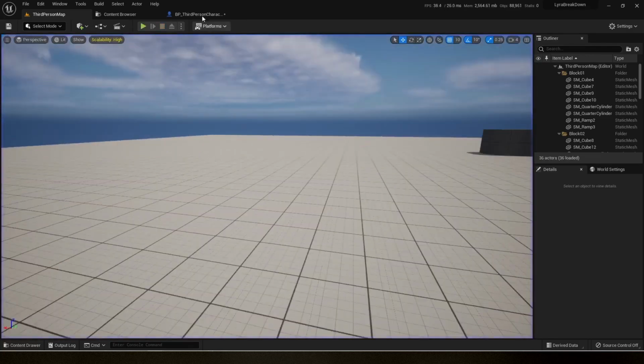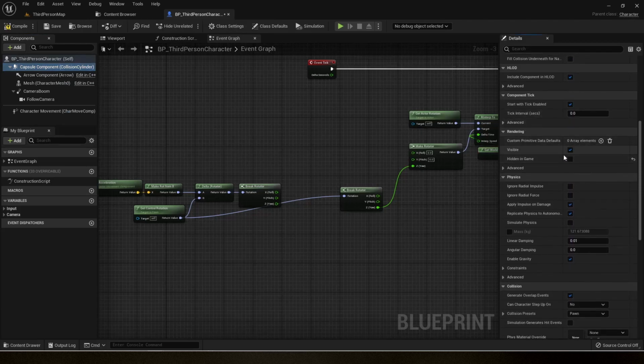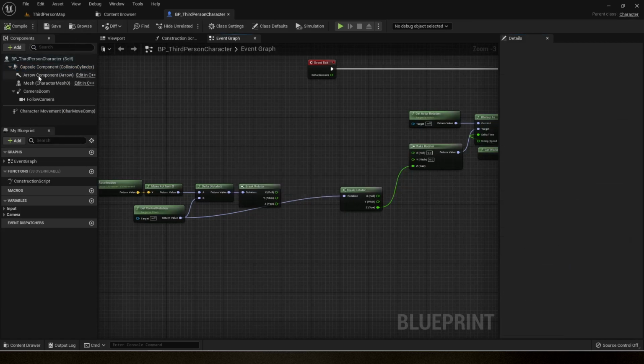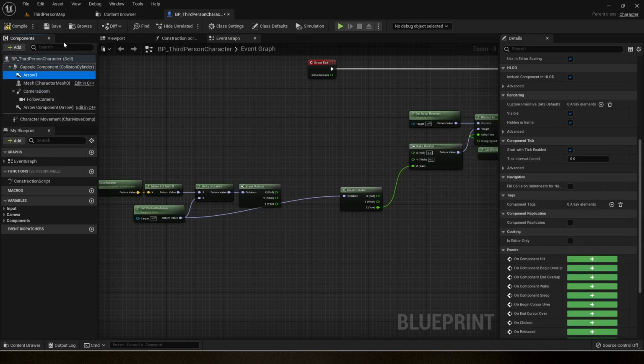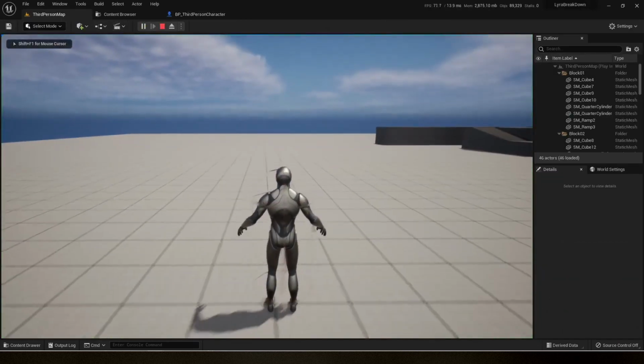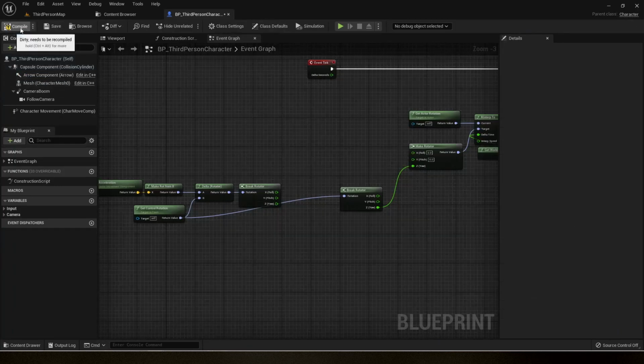But we need, if I set capsule hidden in game to false, and also add an arrow component over here for debugging the rotation, just disable this.